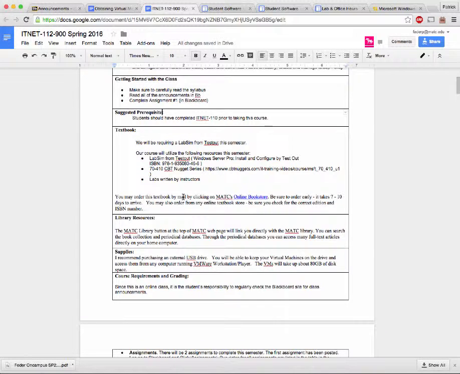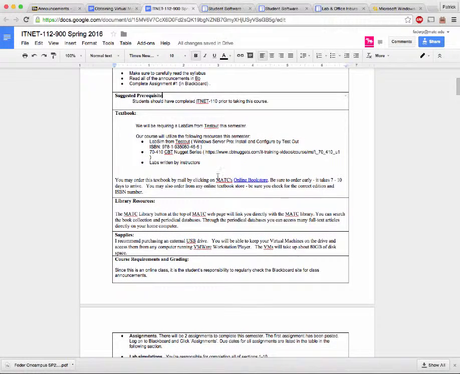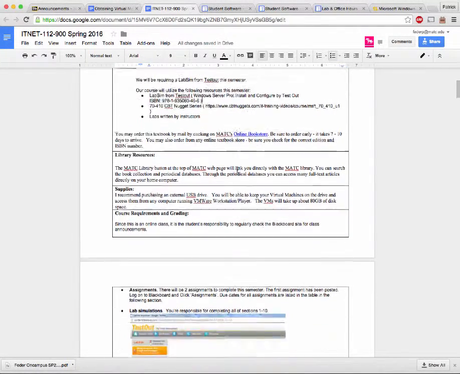So the lab sim is the core of our course, and then what we've done is supplement the lab sim products. Every week we'll reference one or two CBT Nuggets that you should watch in addition to doing what's in the lab sim. And then we also wrote our own labs just to help students reinforce what they're learning in the lab sim and what they're seeing in the CBT Nuggets. So that's kind of how the course is laid out. And it's a little easier on your pocketbook too. $84 is a lot cheaper than a lot of books out there, as I'm sure you found out.